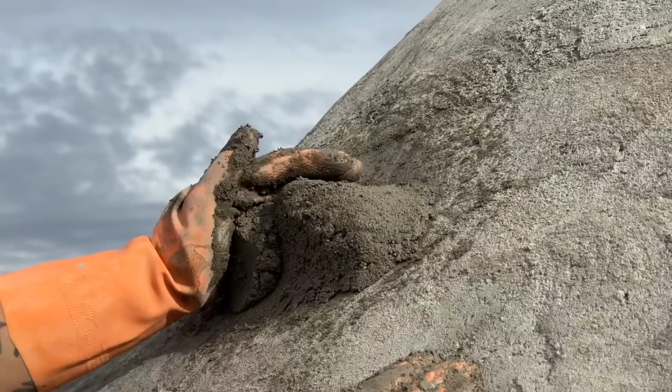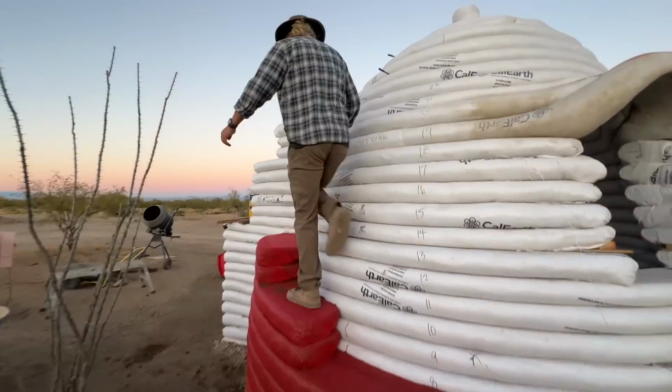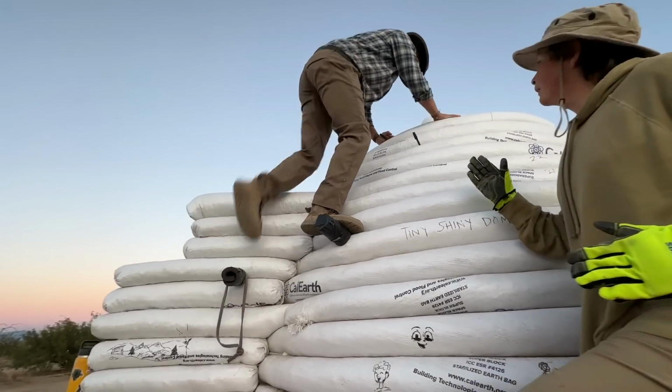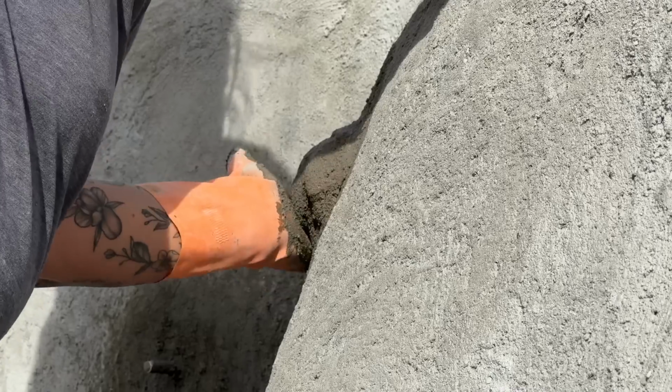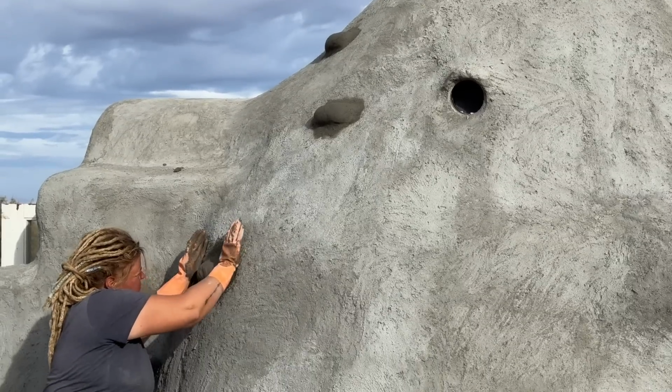One of Adelai's requests for the dome was to be able to climb up to the top of it. Now you might remember we built hyperadobe steps around the edge of the building to get up halfway, and then we installed rebar as we were building a dome to be able to climb up to the top. What we're doing here is just adding some stucco-based handholds so that that rebar isn't sticking out.